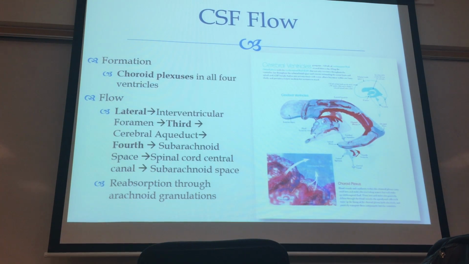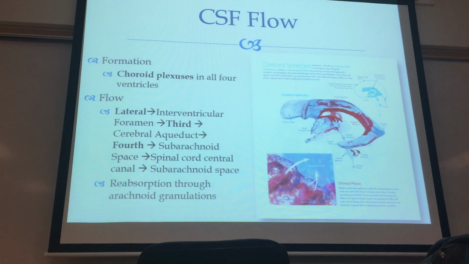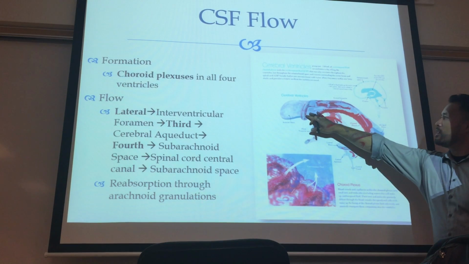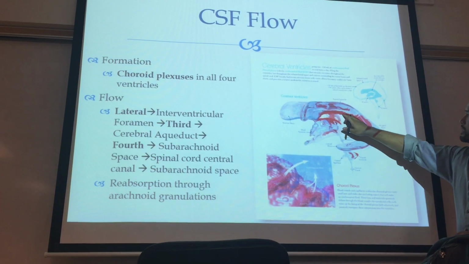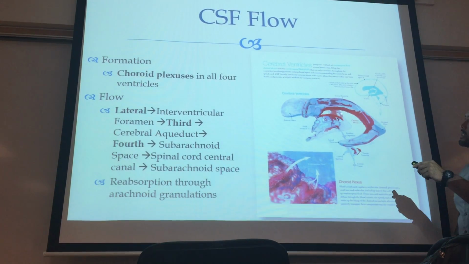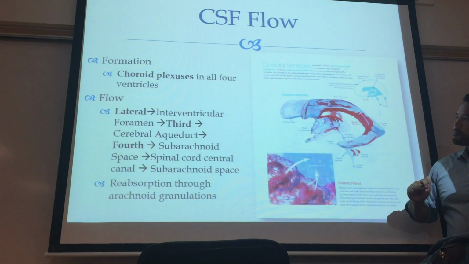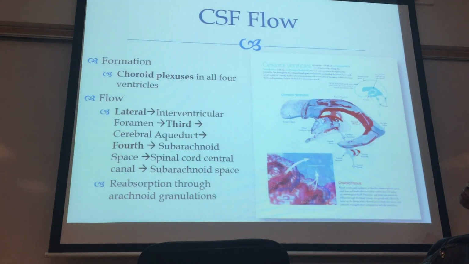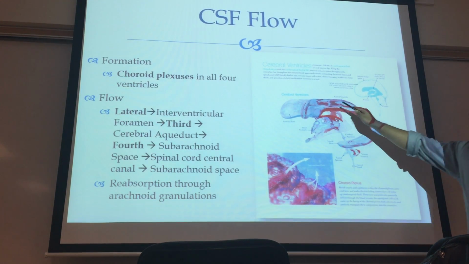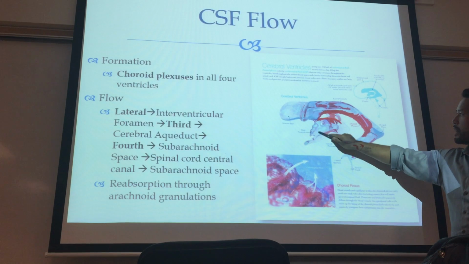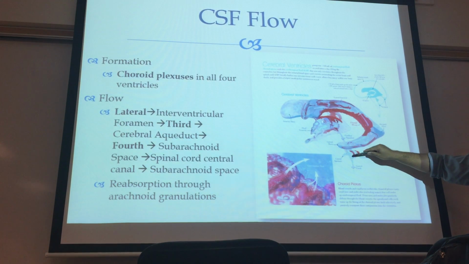So now that cerebrospinal fluid flows, we know that as that fluid is flowing through, it's again similar in composition to plasma. We know that the choroid plexuses, as you can see here, these are the ventricles, the spaces that are filled out. You'll note that the choroid plexuses are found in all four of the ventricles. So these areas are going to be producing the cerebrospinal fluid, as we saw earlier. And that fluid follows a pathway from the lateral ventricles into the interventricular foramen, into the third ventricle. Then it will flow down the cerebral aqueduct right in between the third and the fourth ventricle.